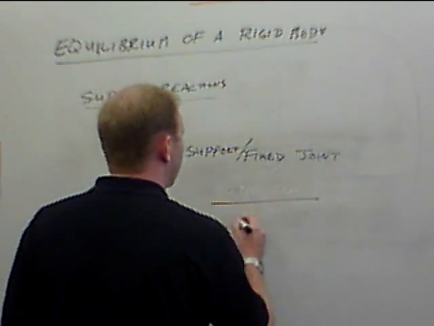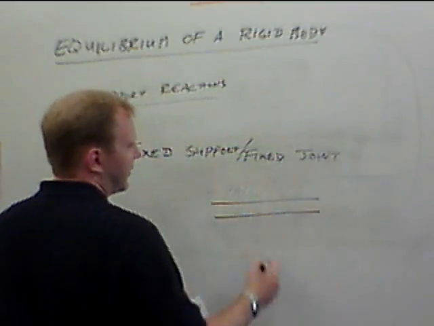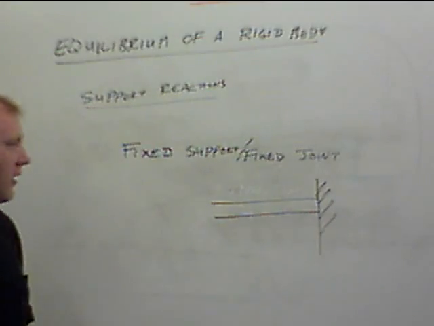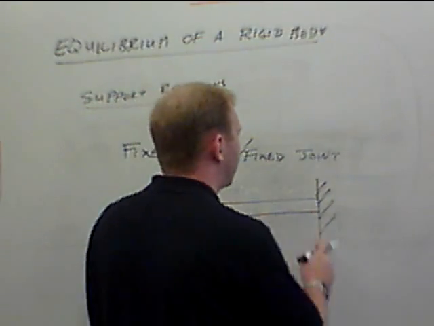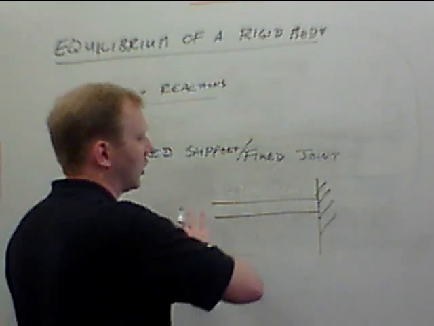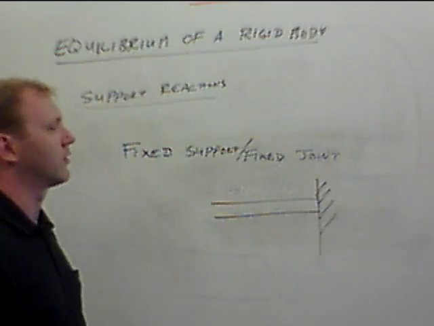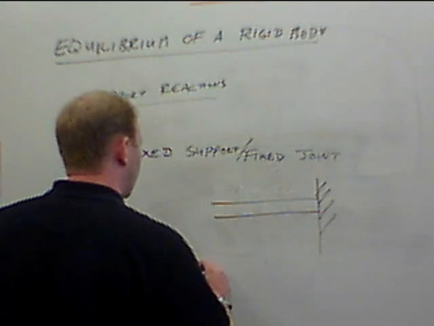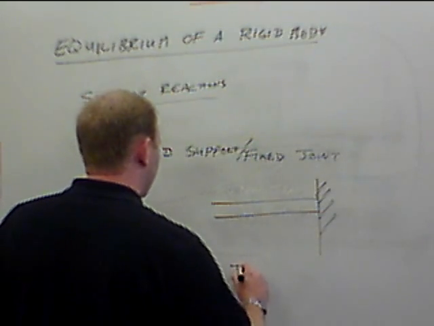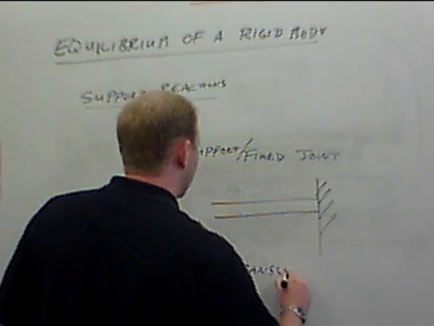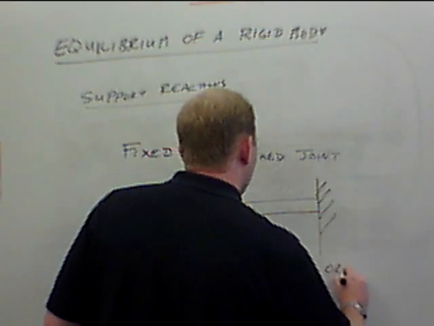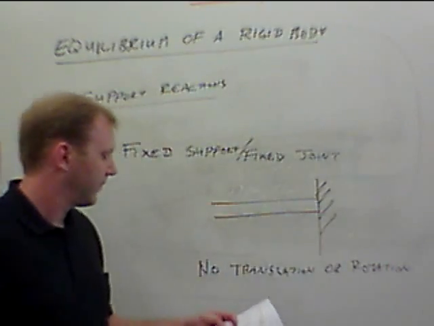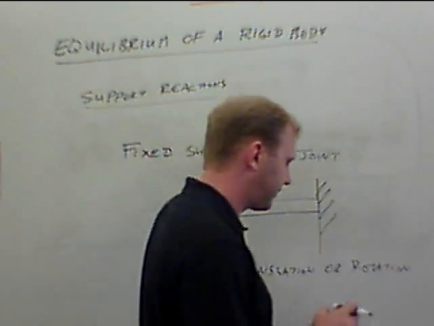So here we're going to have our beam, and in this case, instead of thinking about the ground, think about we've just mounted it right to the wall here. Okay, this has been fixed on there. The best way to think about this is you've just glued it on there with this magical glue that doesn't ever give. This prevents all translation or rotation.